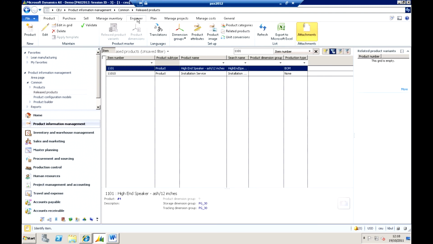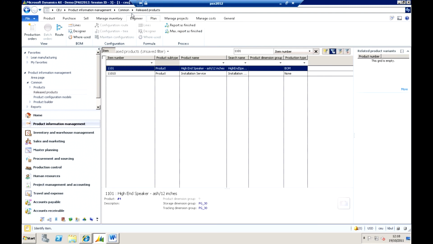Okay, I'm now going to look at the engineer tab in here. And this straight away draws us to some of the things we can do. So here, for example, under the BOM section, you'll see that we can look at the lines. We can also look at the BOM designer, and we can do a where used inquiry. However, across to the right here, you can see I've got the same sort of things for formulas. And that's really for if we are using batch or process manufacturing. So it does support both environments.